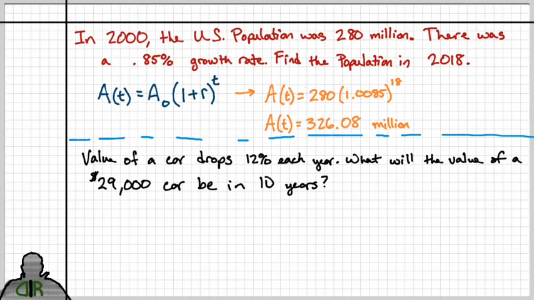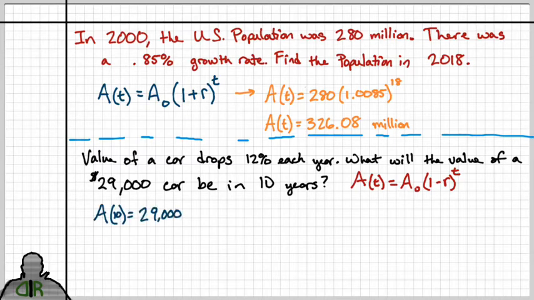Okay, so let's start filling out our equation here. A of t equals our starting value, which is a to the 0, times 1 minus r to the power of t. Again, this is the decay equation. Don't forget that it's minus there, okay? So then what would our starting value be? $29,000. Okay. And notice that right here we did put in a of 10, meaning that it's going to be after 10 years. This is the mistake that I made up here. I didn't put 18. I should have had that right here. This one is where you put that number.